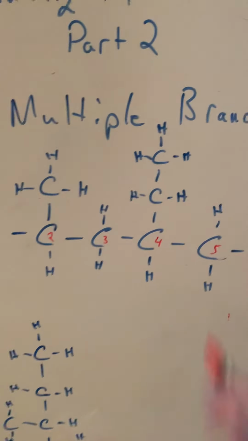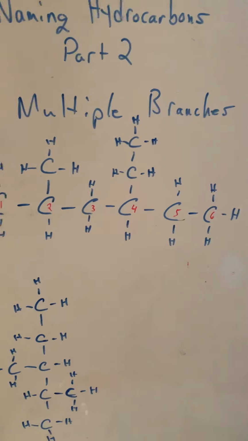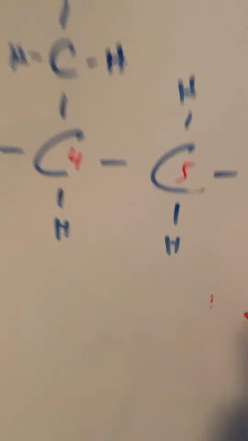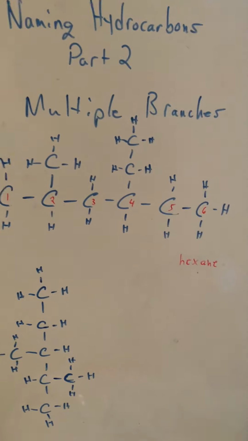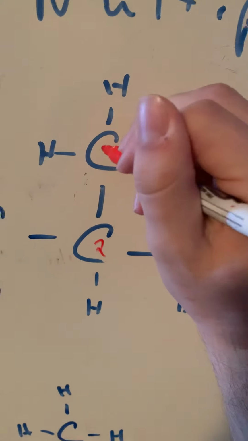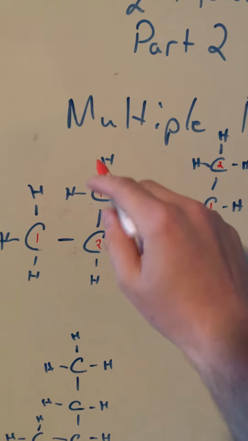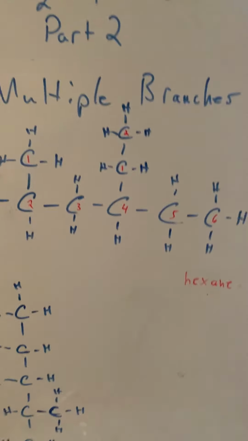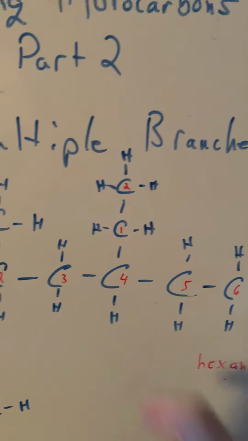And like we said before, these are 6 carbons. There are no double or triple bonds, so this is an alkane in the base chain, excuse me. So this is hexane to start. And so I have hexane, but now I have to worry about these branches. Well, this has 1 carbon and this has 2. Okay, so I have a methyl group, the meth for 1, and an ethyl group here, eth for 2. The methyl group is attached to the 2nd carbon. The ethyl group is attached to the 4th carbon.